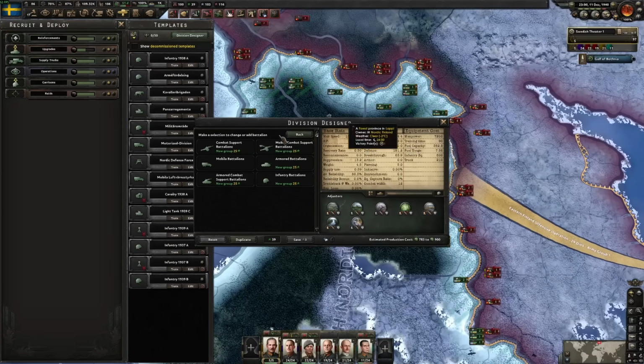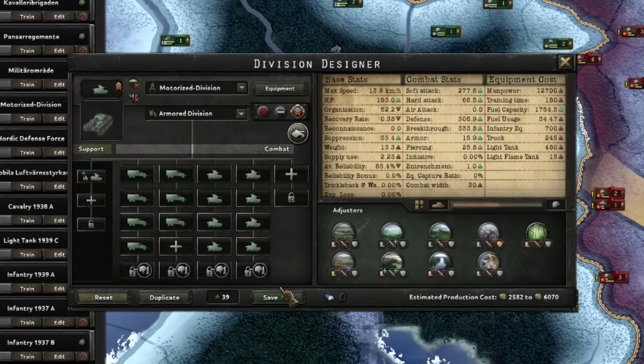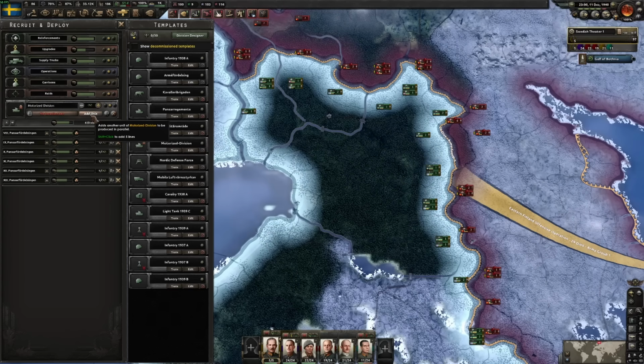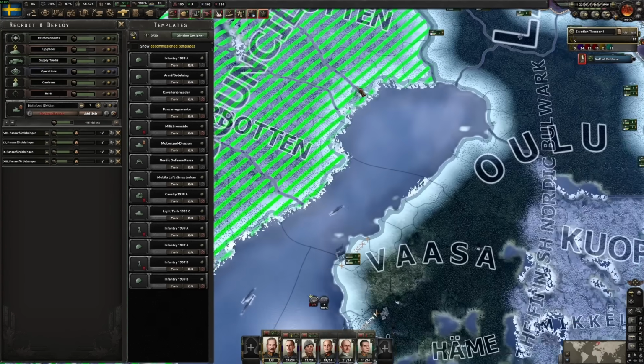Alright, it is December 1940. I'm finally going to make my tank divisions, guys. Sorry, I have really been just focused on surviving. There we are. This will be our tank division. I will add other support companies later, but this is what we're going to be doing right now with the XP we have. We have an alright amount of soft attack. We have 13.8 km/h max speed. Let's train a few of these bad boys out. Let's shoot for 746 light tanks. We can make that happen.